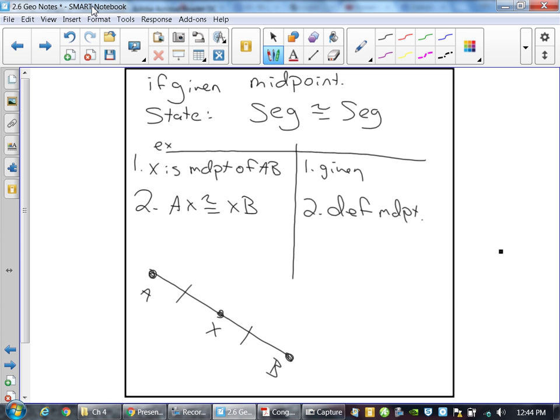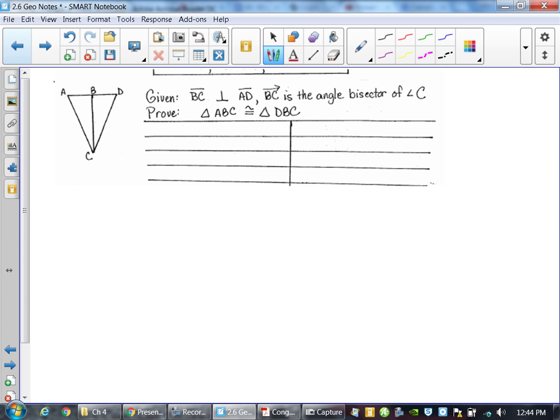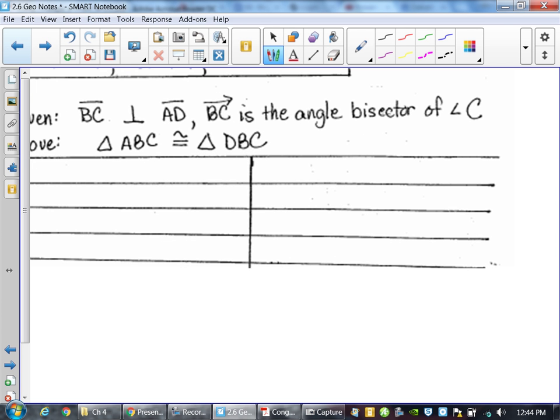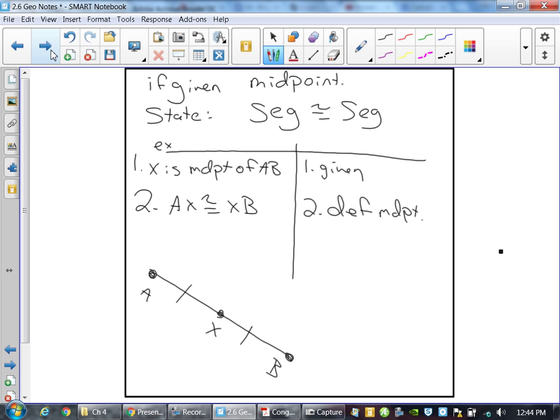So if I'm looking at, well, this one here says angle bisector. If I have an angle bisector, what do angle bisectors do? What do they create? They create two equal angles. So I would say something about two different angles. Here I have this midpoint, so what do I say? Something about segments. These progressions are what's going to help you later on as we start to do these proofs. How do you use definitions in a sequence of statements and reasons?